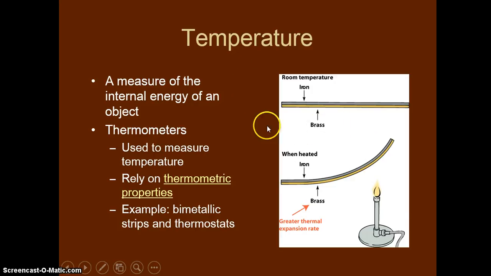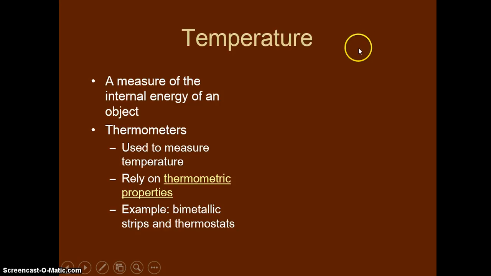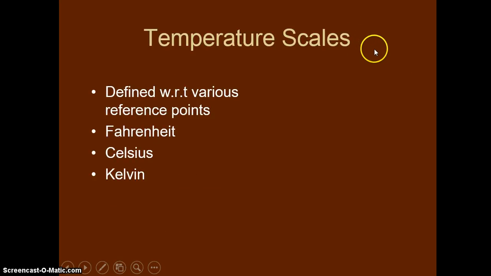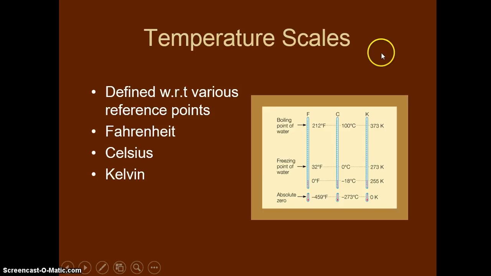Okay, so now there's something that happens to most things, not everything, but usually when something is heated, it expands, and when it's cooled down, it contracts. But they do so at different rates. For example, this is what's called a bimetallic strip. It has two pieces of metal, and obviously the brass is expanding quicker than the iron, and so it bends. We actually use that in certain things like thermometers and thermostats and things like that.